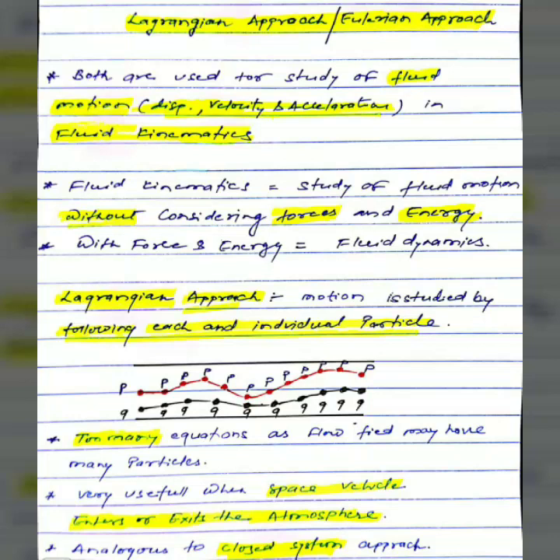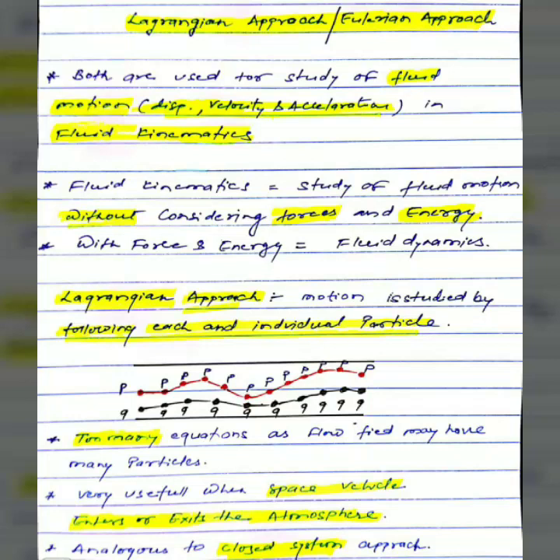them more clearly. As we know that both are used to study the fluid motion, that is displacement, velocity and acceleration in fluid flow kinematics. And we also know that fluid flow kinematics includes the study of motion without considering forces and energy. If we consider the forces and energy along with the motion, then it is called fluid dynamics.